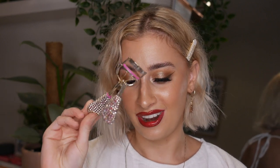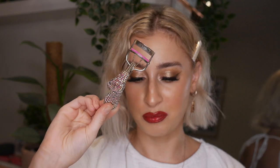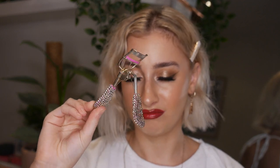This was the first year that I was at Sephora. It's just a little purple bedazzled one. Then the second year I was at Sephora, I got this one, which is more of a crystal, bedazzled goldy one. Then last year for Christmas, they brought out the pineapple one, which is probably my favorite because I love pineapple. And then they also brought out a limited edition mermaid one mid-year, but I love them. I think they're such a cute little gift.